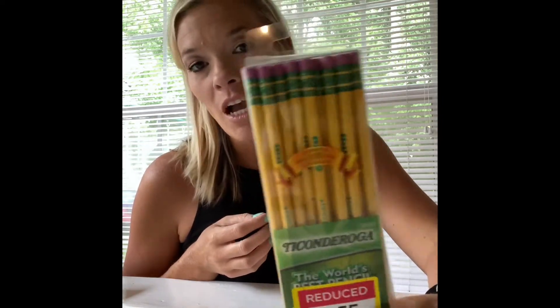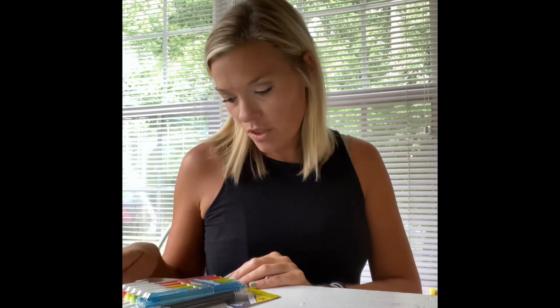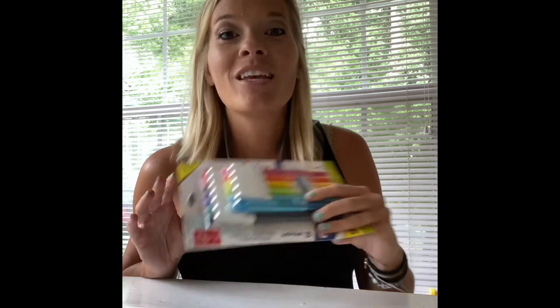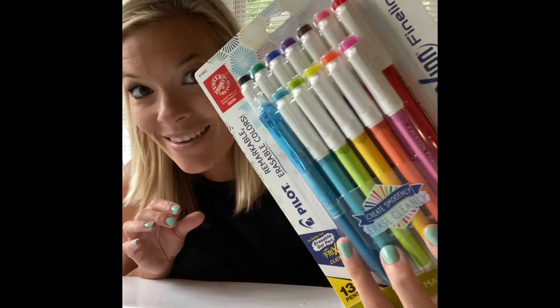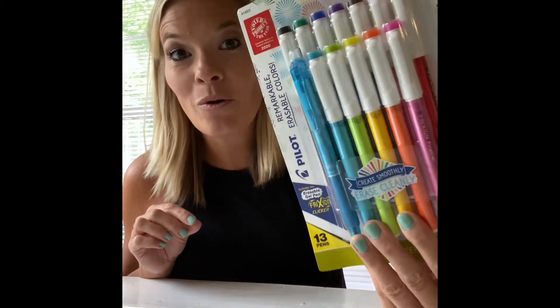They also got Mondo Lama colored pencils — these were like 50 cents. The crayons were 50 cents too. They'll also put a glue stick and a pair of scissors in their binder so they have everything needed for school out and about. For the first time — and they don't know this — we are getting mechanical pencils on their first day of school. I also found these erasable pens. The kids like to write in pen but I've never let them because you can't erase it and it causes arguments.